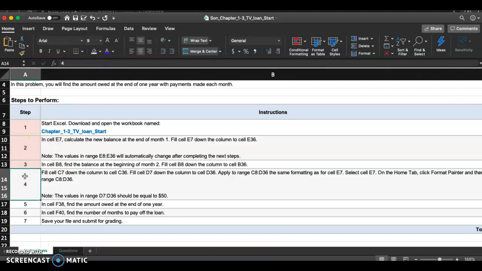Step 4, fill cell C7 down the column to C36. So we're not doing anything, we're just copying this down. And they said fill cell D7 down the column to cell D36. Apply to range C8 to D36 the same formatting as for cell E7.